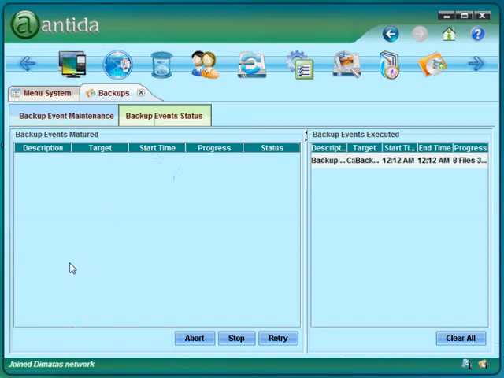So we see that the backup matured and it was executed, and in this case we see 8 files, and all of them have been backed up in the destination folder. So once you have saved your process, once you have saved your schedule, then you just have to sit back and relax. The backup will start at the defined time. If you are backing up your data on an external drive, the backup will wait for the backup device to be available. Once the device is available, the backup will fire the process, and the backup will start.